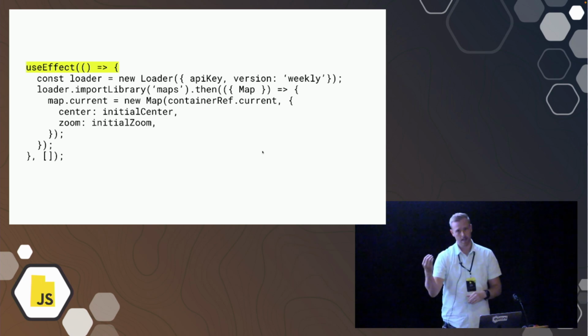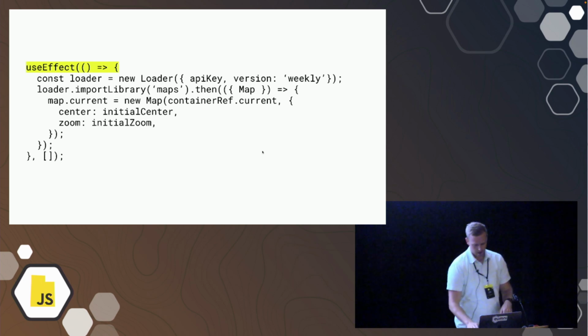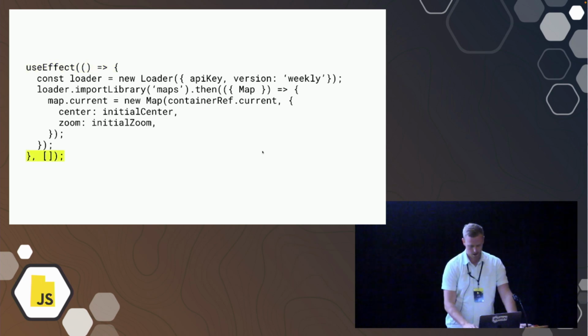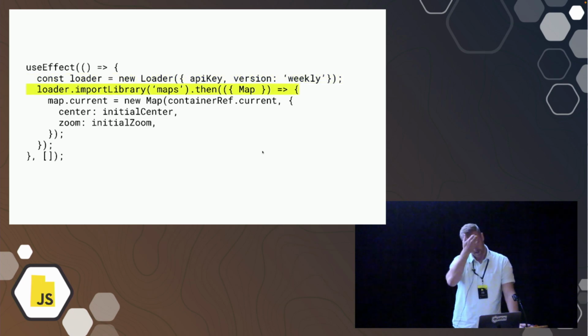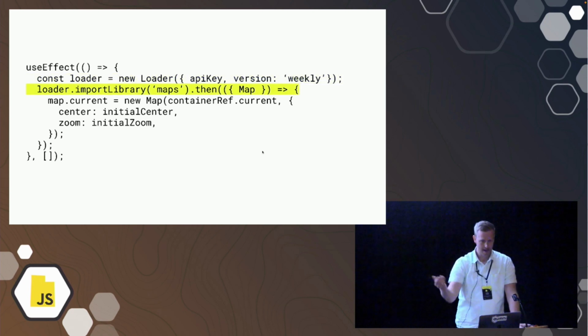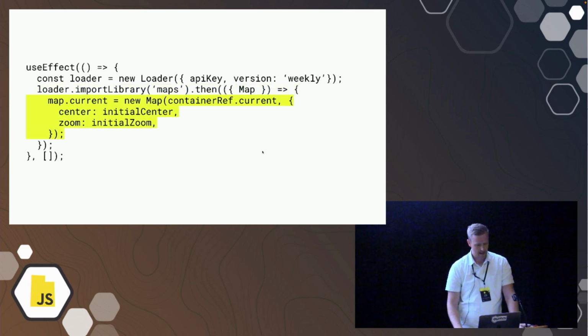Okay, so when we call this useMap hook, we only want to run it on mount. We don't want this to ever run again after we've created an instance of the map, because after that, we have the map we can use. So we call this new Loader, and we give it our API key. And then, just like the imperative example, we call importLibrary maps, and we're able to get a Map constructor. And we can call that and store the result in that ref for later use.